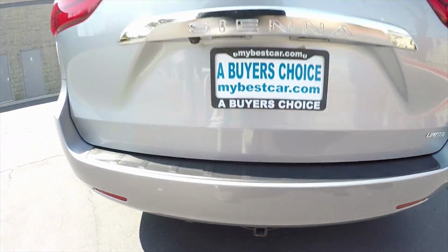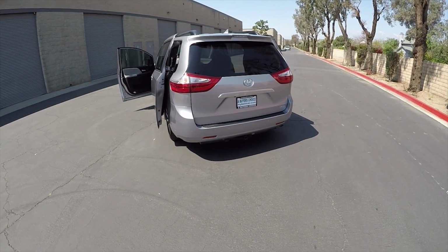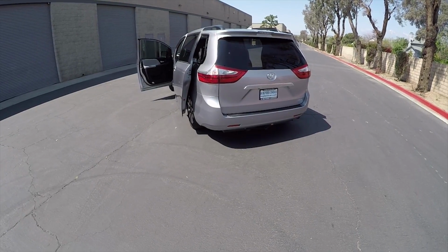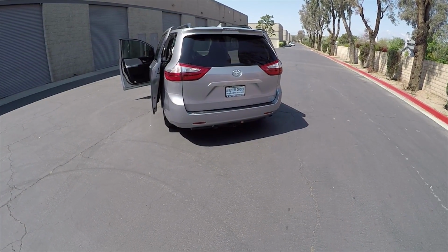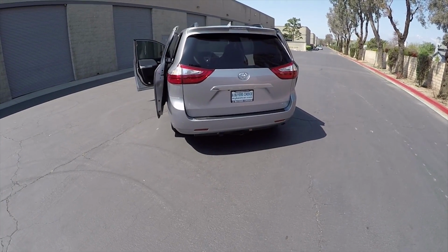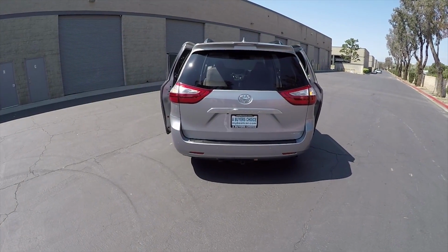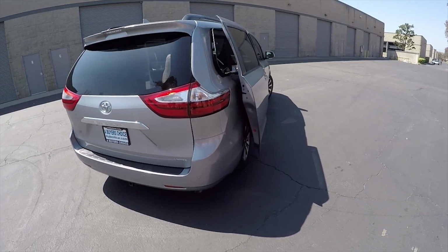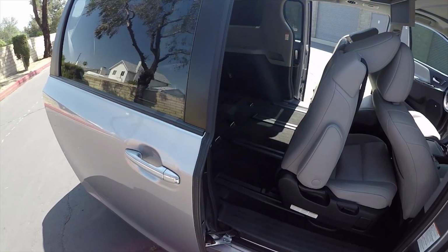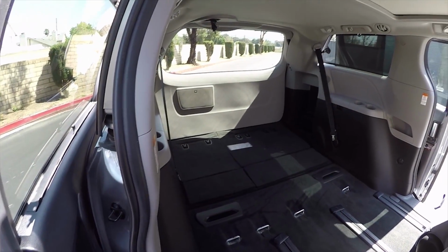And you may not even want to pull a trailer. You could. They're tow rated for a 3,500 pound trailer. So you could pull a small boat, Sea-Doo, jet skis, motorcycle trailer, or whatever, up to a 3,500 pound towing rating. But you may just want to put a bike rack on the back and take your bikes down to the beach. It's whatever you want. But with the towing package, it comes with a heavy duty cooling system that's standard on the Limiteds anyways. Yeah, with the flat floor, it's got a lot of cargo room.